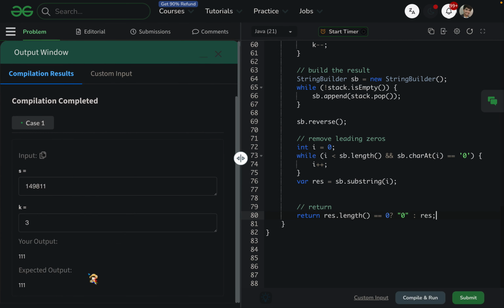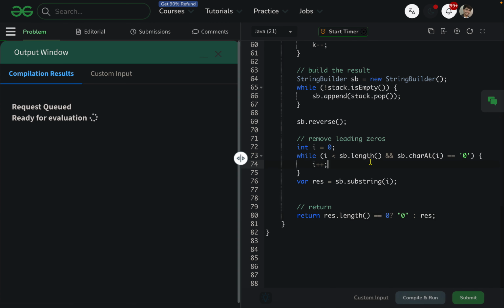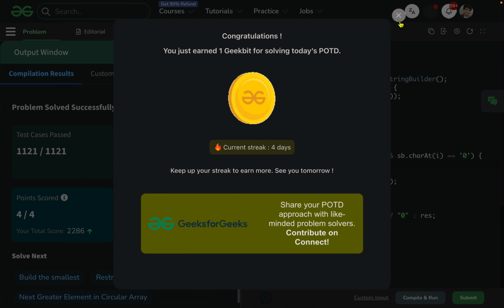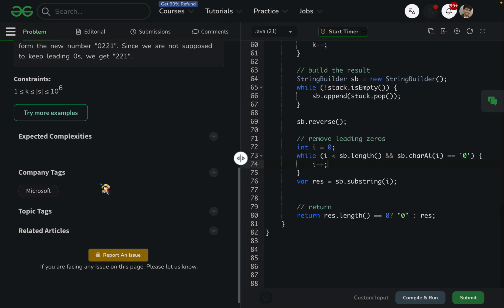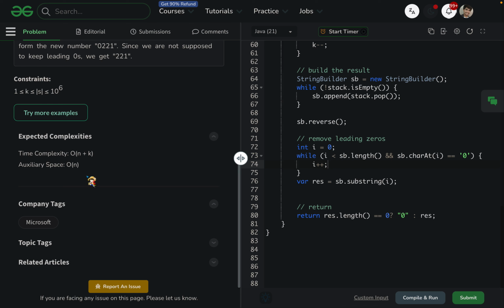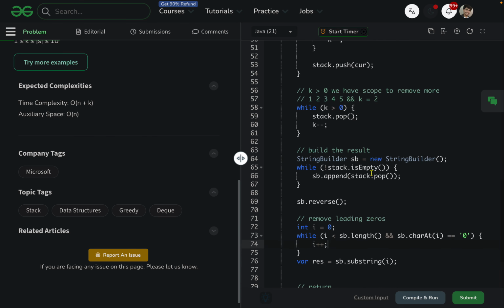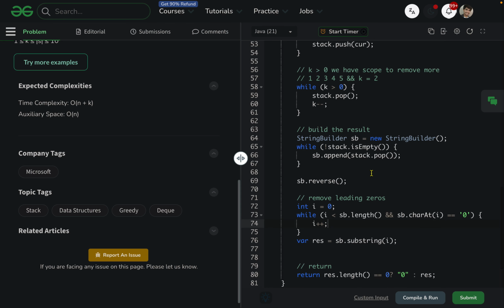So cool. We have passed the sample test case. Let's submit this for the rest of the test cases as well. And yeah, excellent. It passed all the rest of the test cases. This was a classic problem. Don't worry if you didn't get it in the initial go, but it was a good one. Time complexity and space, we added that, and it follows the topics stack, greedy, and deque. We mostly did it with a stack, but if you want to know more about greedy, deque, and solutions, click the video on your right, and I'll see you in the next one.